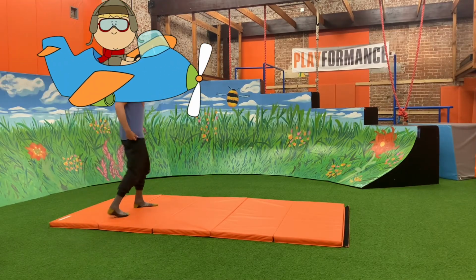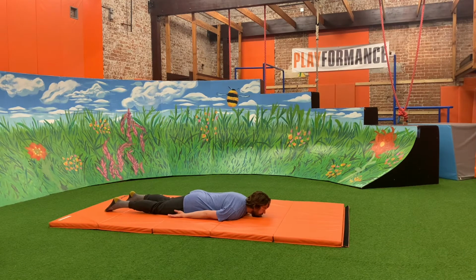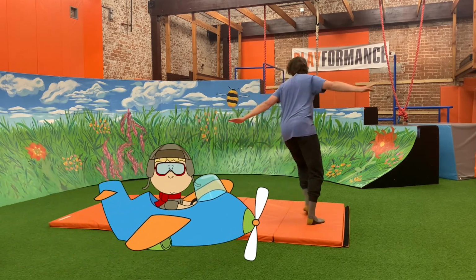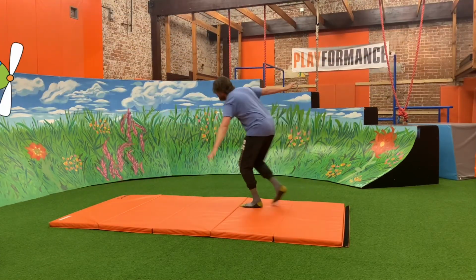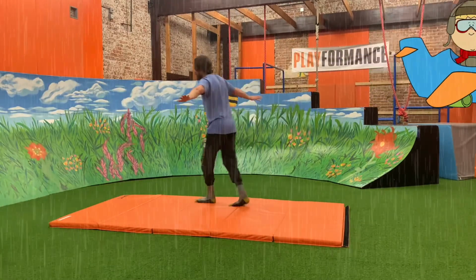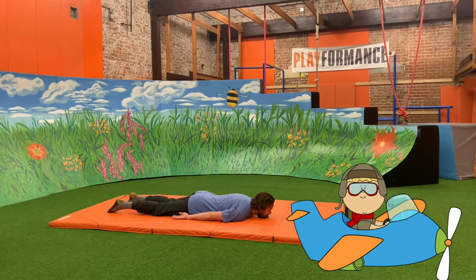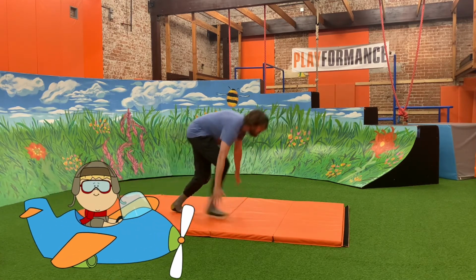All right, it's time to play Aviators. We're going to pretend like we're airplanes. Everyone lay on your belly and listen when the control tower says, Aviators, you are clear for takeoff. You're going to press yourself up into a high plank, and then you're going to take off flying. Like this, everyone fly around. Fly, fly, fly. Spread those wings and listen when the control tower says, Aviators, there has been a report of a hurricane. We need you to land safely. Then you're going to land safely on your belly and then wait for the control tower to say, Aviators, the weather is clear. You are clear for takeoff. And now we fly.